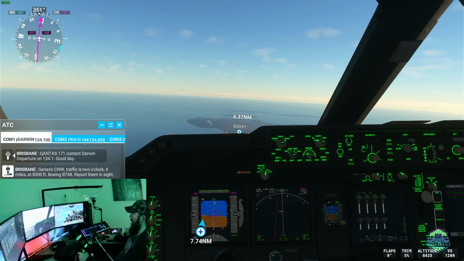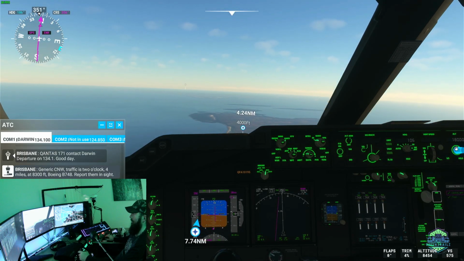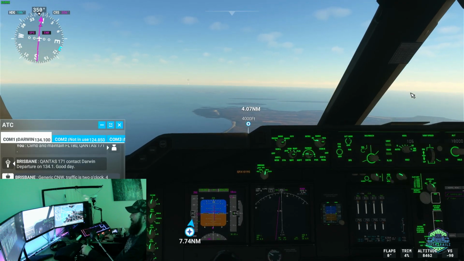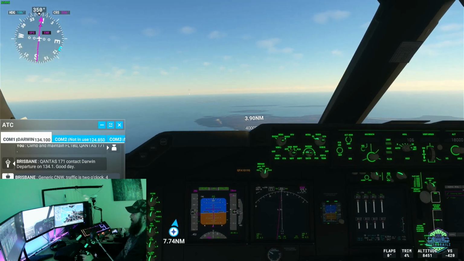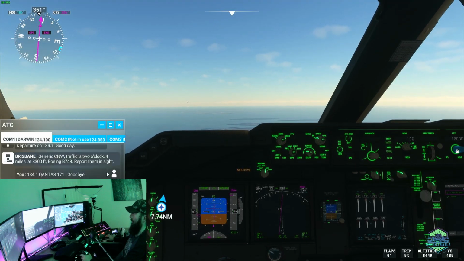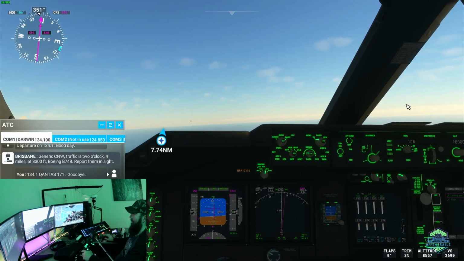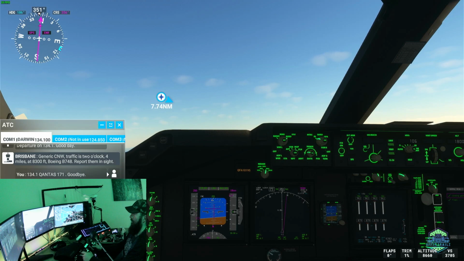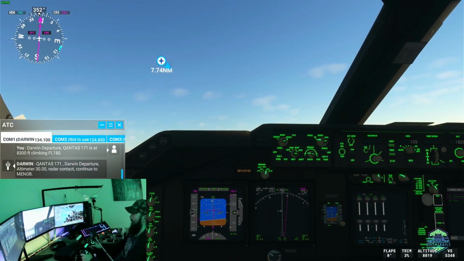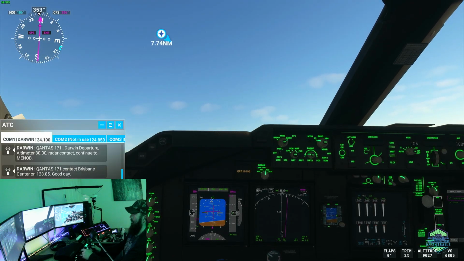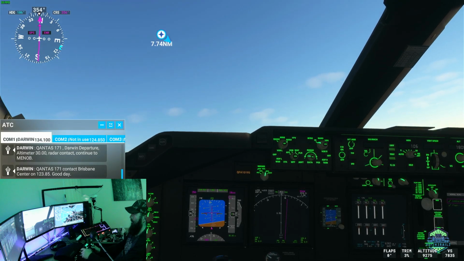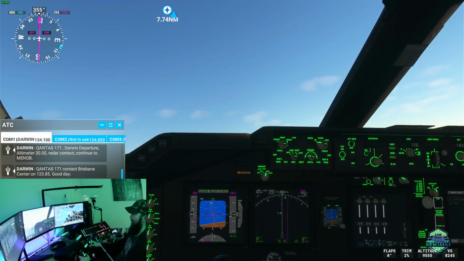171 is at 8,300 feet, climbing flight level 180. Got to hit the knob to get our altitude up a bit higher. Radar contact. Continue to maneuver. Qantas 171 contact Brisbane Centre on 123.85.